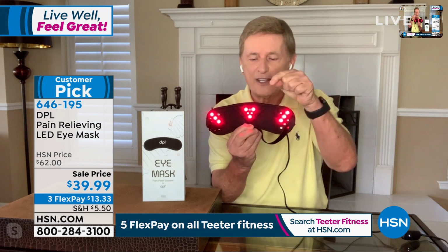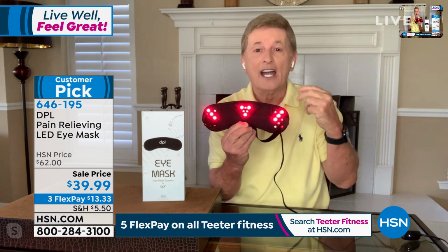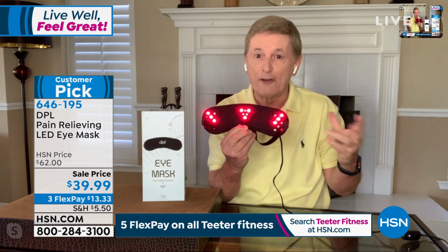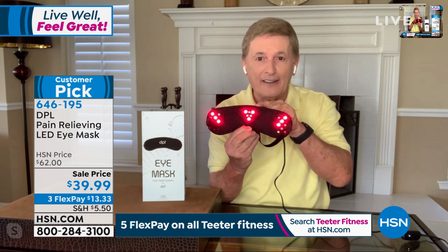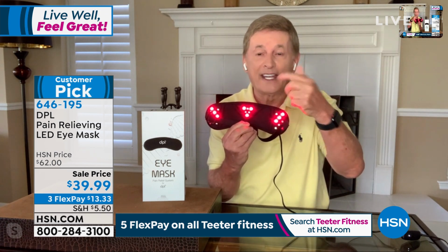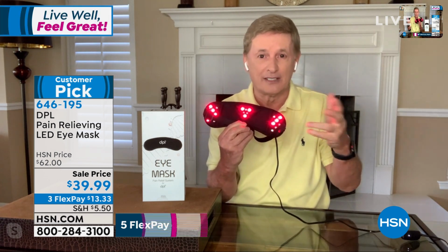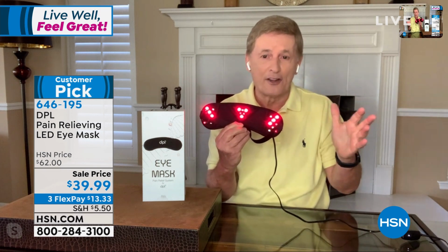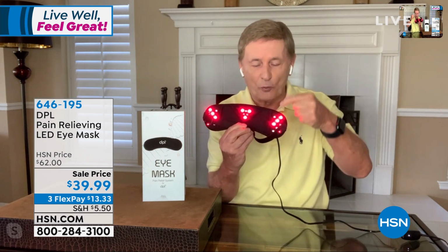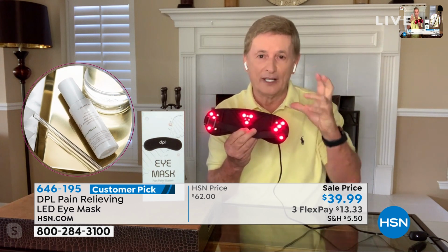One thing that you can see, there are lights in between all of those red lights that look like they're off. I just want you to know they're not off. They're working. That's the infrared. You see, the human eye cannot see infrared, so it looks like those lights aren't working, and I don't want you to get this at home and then look at it and say, well, there's some lights that are missing, that are out, that are not working. That's not the case. That's the infrared. So the red light's going to give you the nice warmth beneath the skin once again, but the lights that you cannot see, that's what's going to give you the infrared relief.